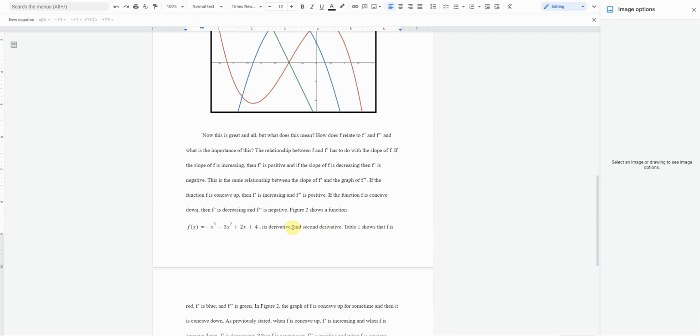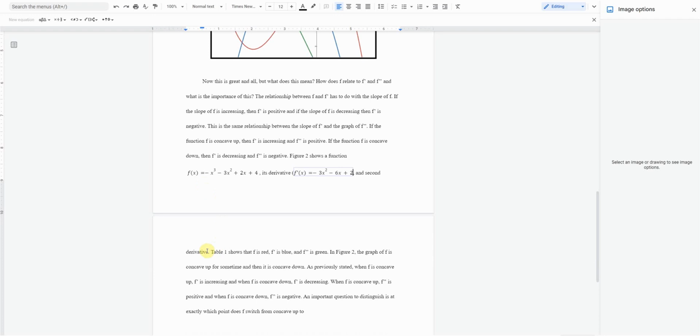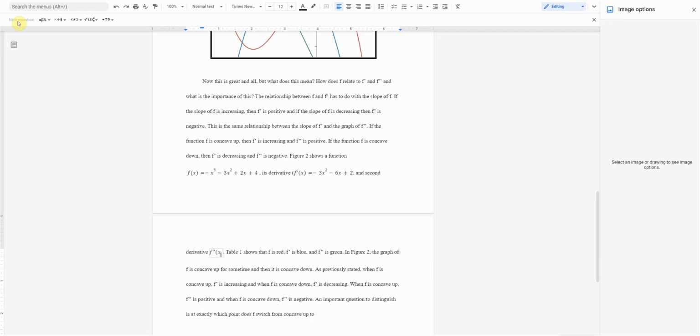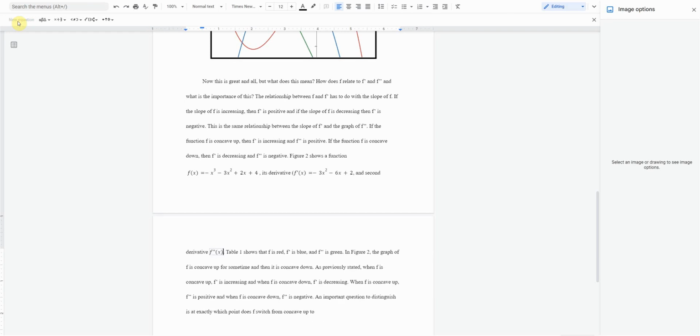Its derivative, put this in parentheses, f prime, and since we have the equation feature, we might as well use it, is negative 3x squared minus 6x plus 2, and second derivative, f double prime of x equals negative 6x minus 6.